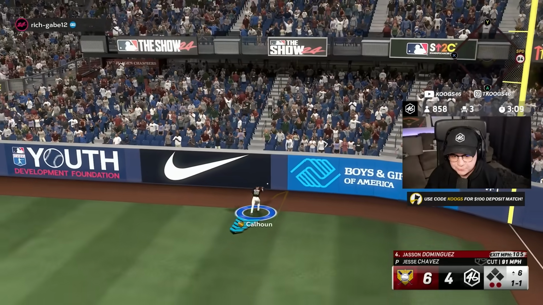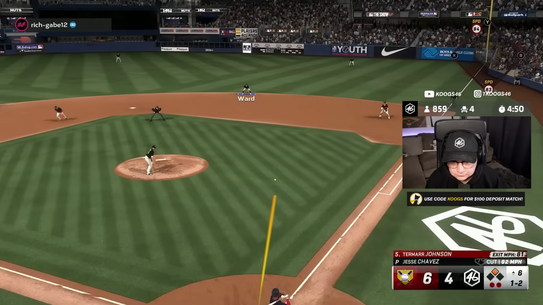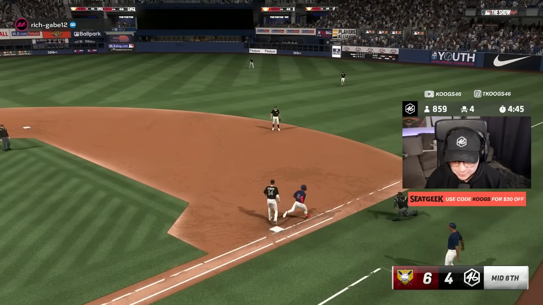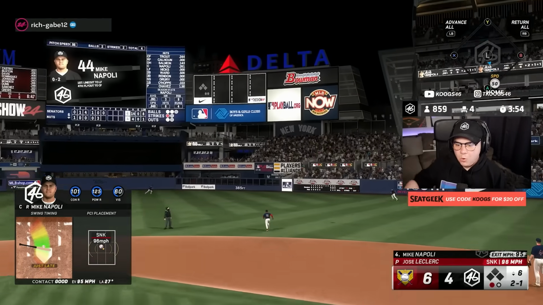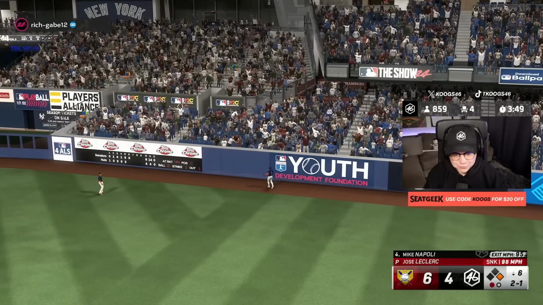Go to second and get thrown out by the arm of Cole Calhoun. Never mind. He's in there. Oh, man. My heart drops a little bit whenever I see Taylor Ward fielding a ball at second base. But, hey, it's only a two-run ball game, man. I'm in this. Oh. Mike Napoli? First row of seats, man.